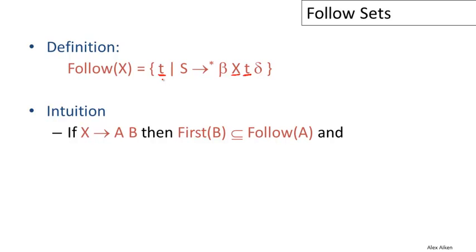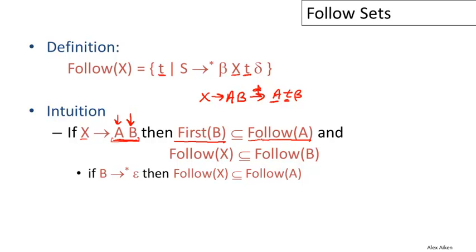And here's some intuition about how we would compute follow sets. Let's say we have a situation where X goes to two symbols, A, B. Then anything that B can produce in the first position will clearly be in the follow of A. So if we have X goes to AB, and then through some more steps we can get something like B goes to T beta, then we have a situation where the T comes immediately after the A, and so clearly something that was in the first of B is in the follow of A. So the basic rule is that if you have two symbols that are adjacent somewhere in the grammar, the first of the second one is in the follow of the first one.